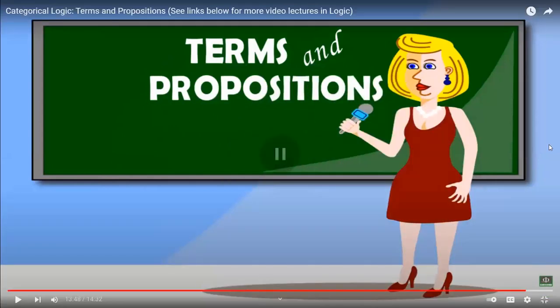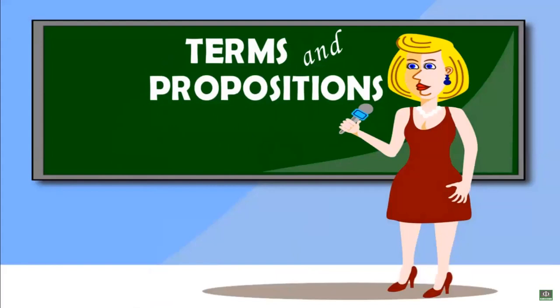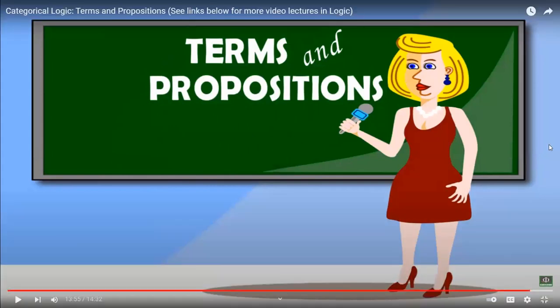That's all there is to it for now for the discussion on the nature and dynamics of terms and propositions in categorical logic. I hope you have learned something from the video that I have shown you. Basically, that was a good discussion about the quality and quantity of propositions. Now let's go back to our lesson.